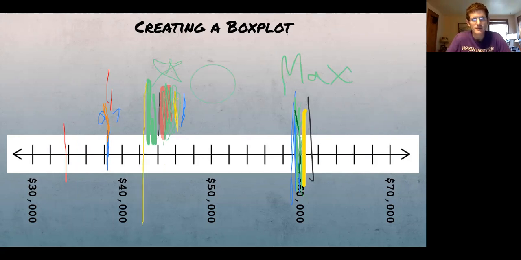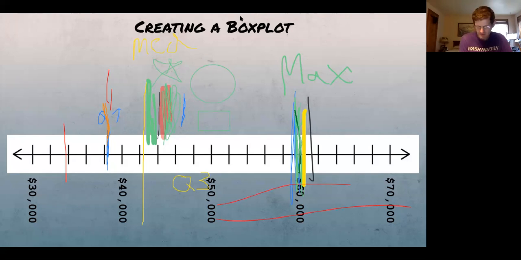Okay, so let's talk about this. The way that you would actually draw something, I'll come down below and show this. You might have a number line. And the reason you don't draw it directly on the number line is that later you might create multiple box plots and you want to be able to compare using the same scale.